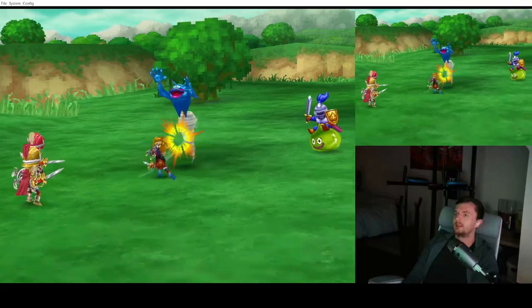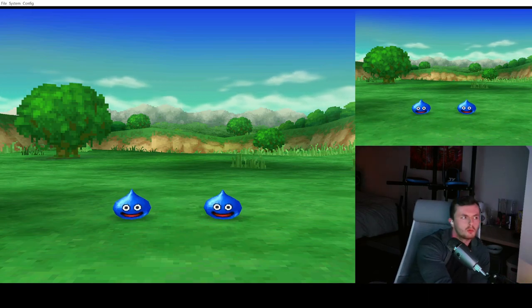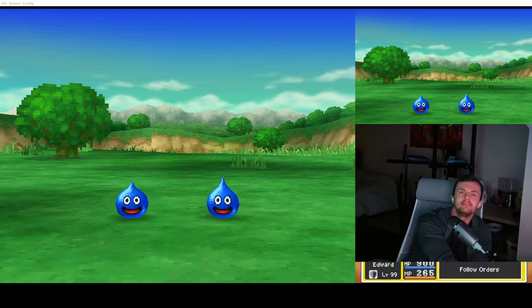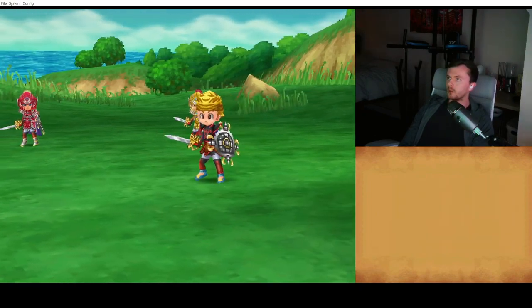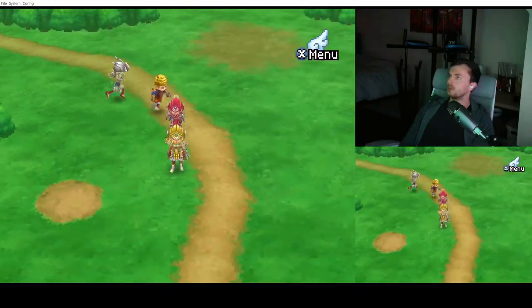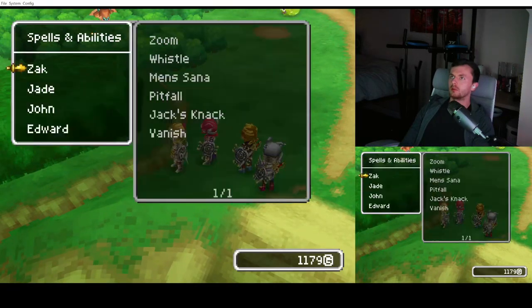It would do the same here if I didn't have a little button that switches it round. Look how beautiful that is. The one annoying thing is I'm going to have to move my camera up and down every time I go into a fight. I think for the remaining episodes I'll just keep it in the top right. It does mean when I come out of battle we're going to get a duplicate screen — the large map with my face covering the top right — but it's a small price to pay for the rest of the improvements.